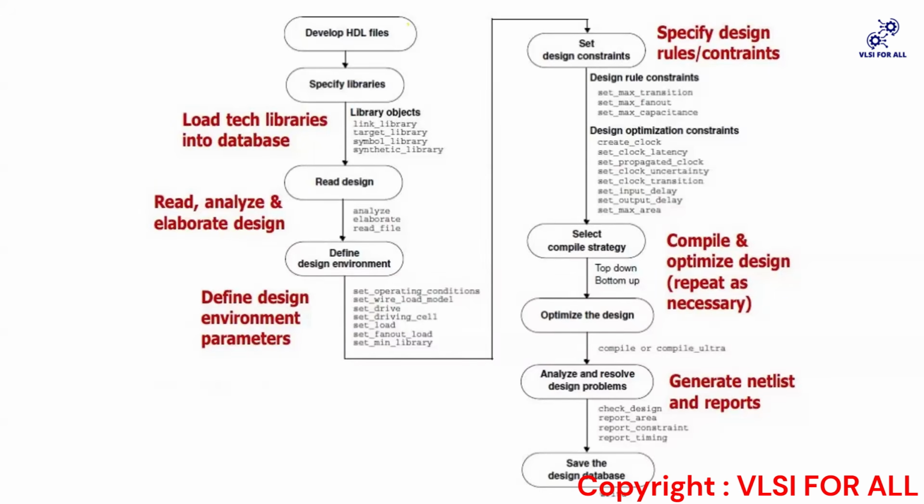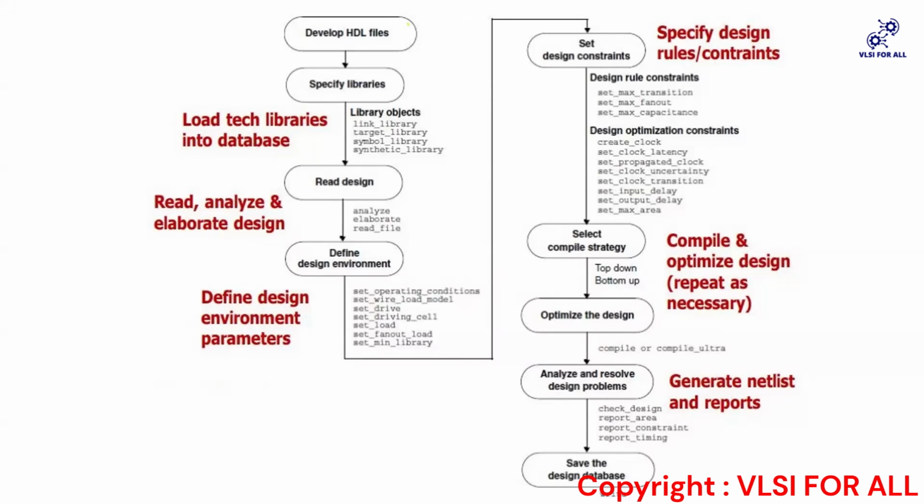While we are defining the design environment, it contains operating conditions, wire load models, and system interface requirements. Now let's see what operating conditions are. Operating conditions consist of process, voltage, and temperature, PVT conditions. You remember it, right? PVT conditions. The effects of these on the chip should be considered during synthesis.